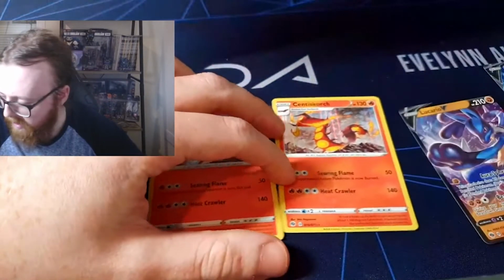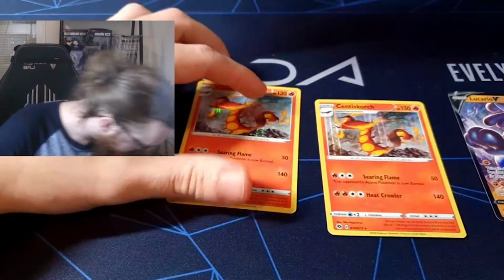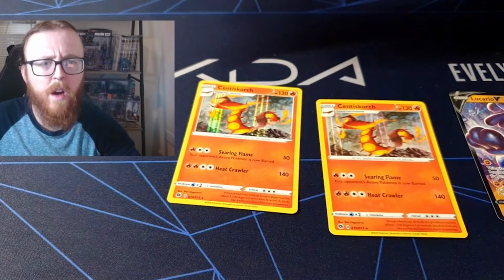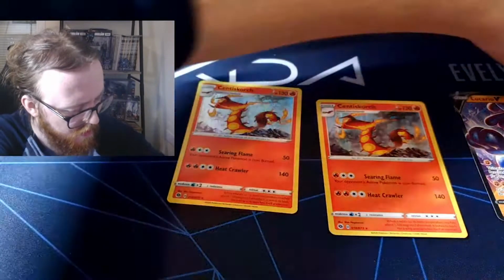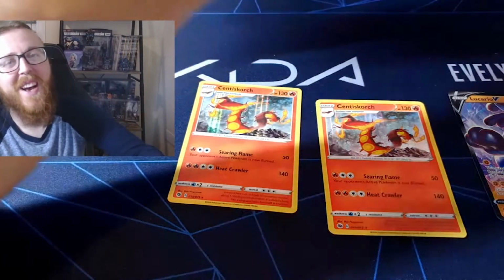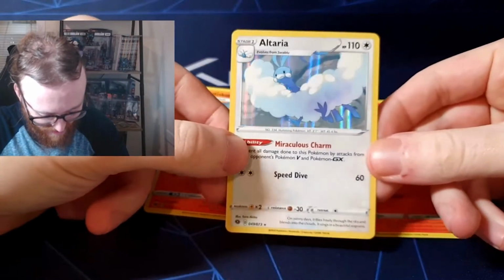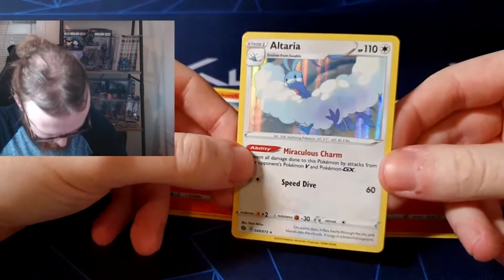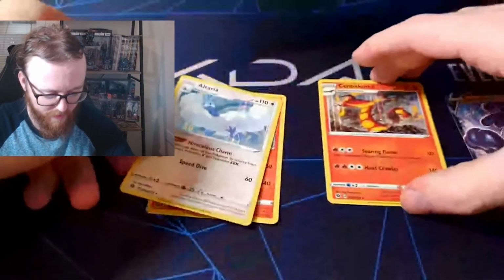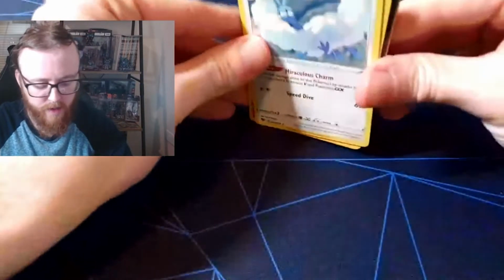Wait, have I lost a card? Did I lose a card? Hold on. We found it. Holographic Altaria. I put it to the side like an idiot. There we go. Miraculous Charm and Speed Dive. So those are the cards we got from today's video. Just a short one. We opened the Marnie's collection.